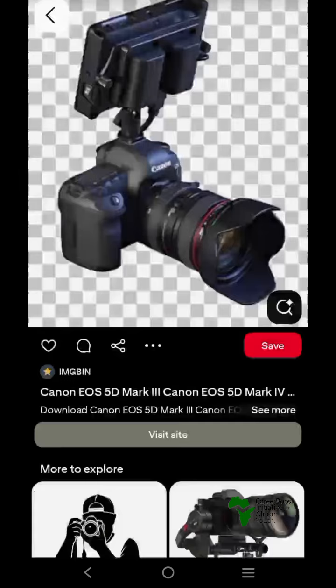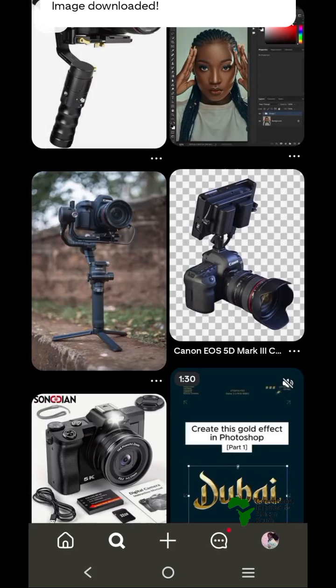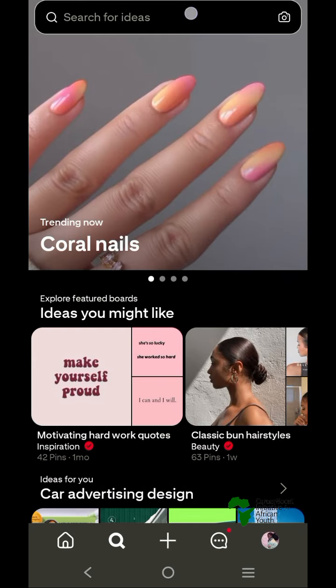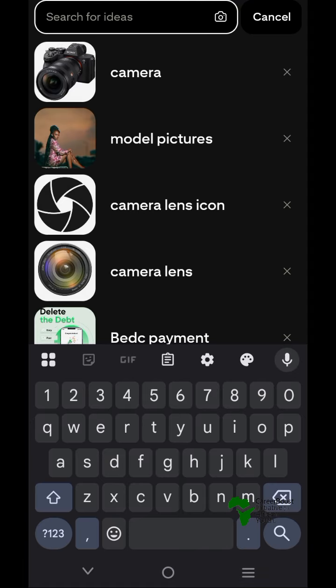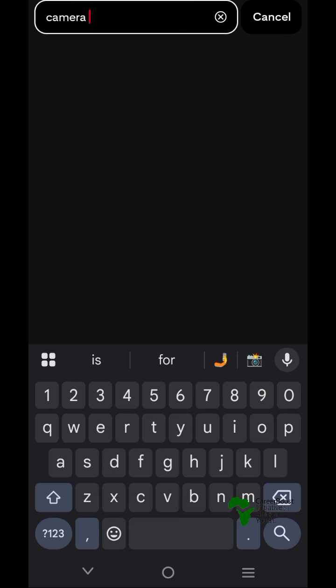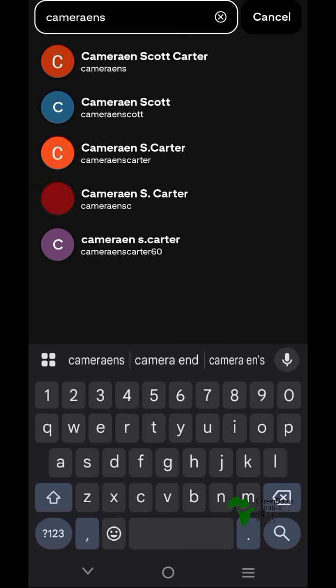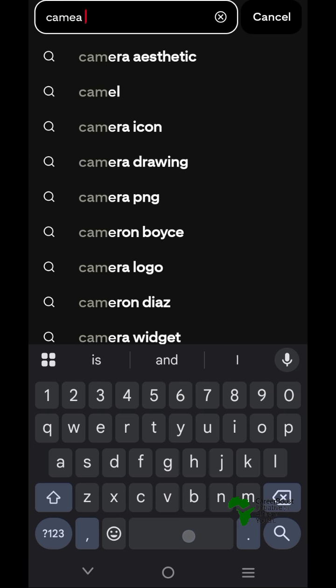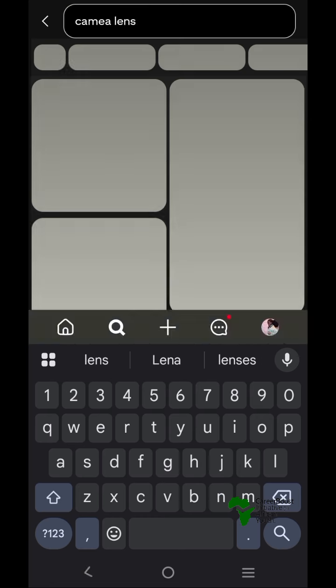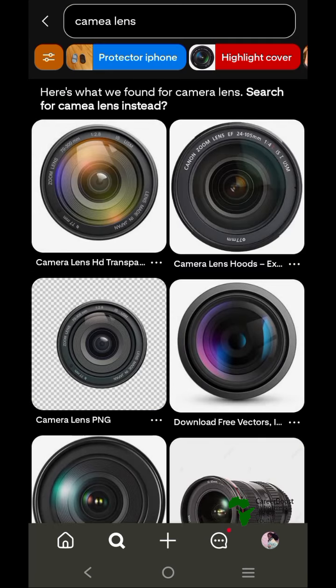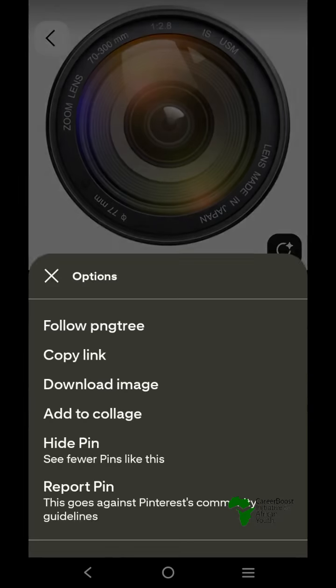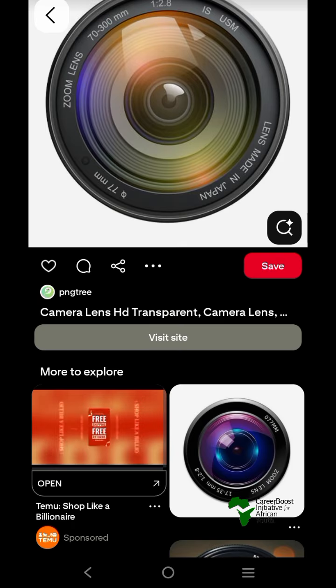We'll download image, and then we search for camera lens. Okay, and then we get this one, download image.